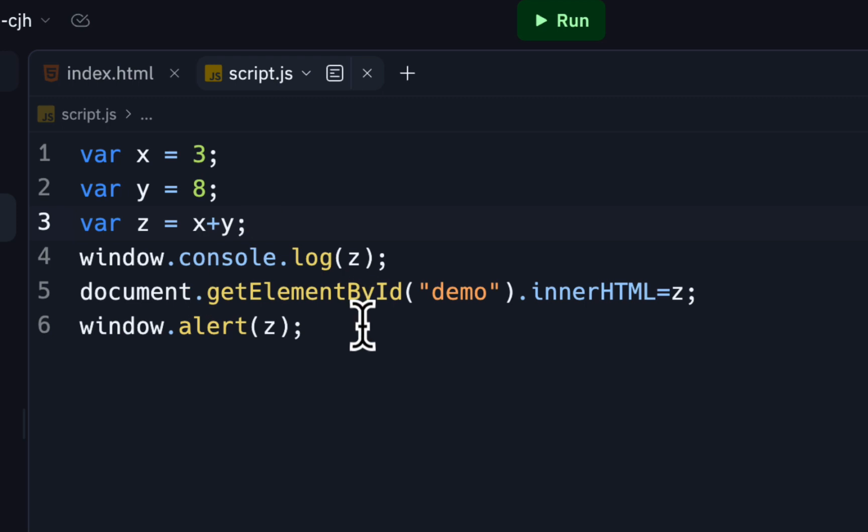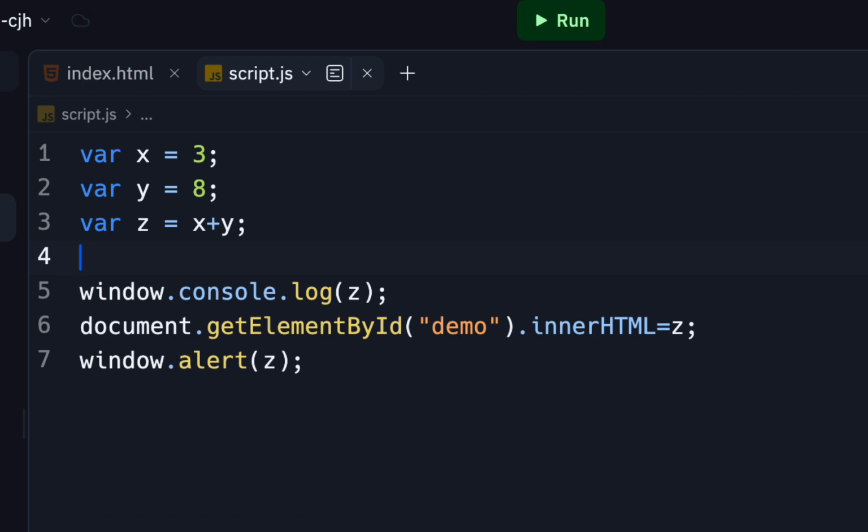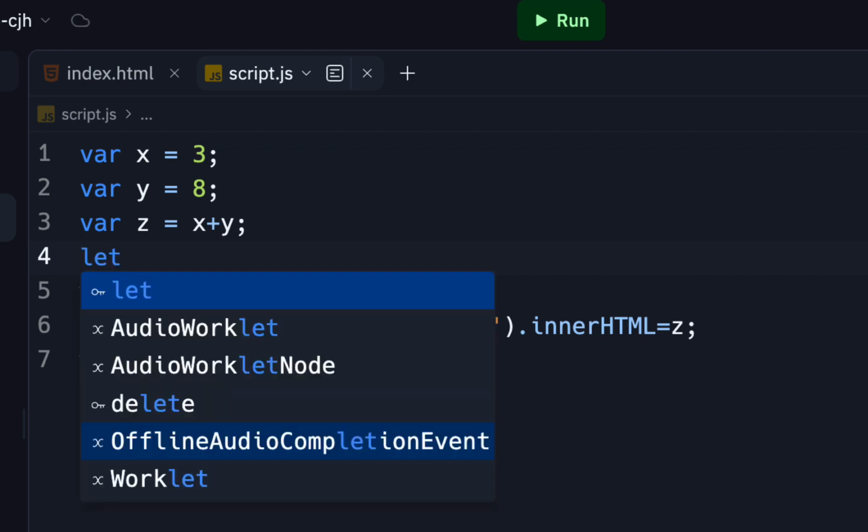Instead of trying to add to all of these things here, you can do var, and I'll just put let. We're going to use let when you use a variable that can be changing. So these could all be let, and we use const when it's going to be a number or any kind of variable that's not going to change. So var is kind of getting deprecated. People don't use this as much, although there's nothing wrong with doing it. But let's just try let. It's just the same thing, really.